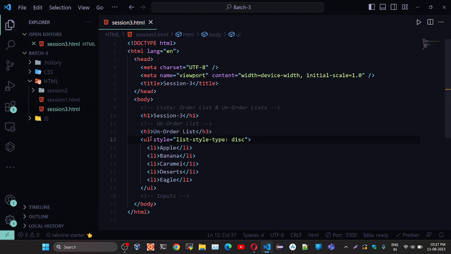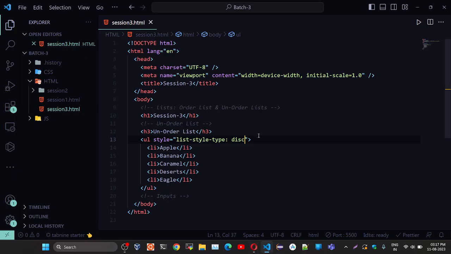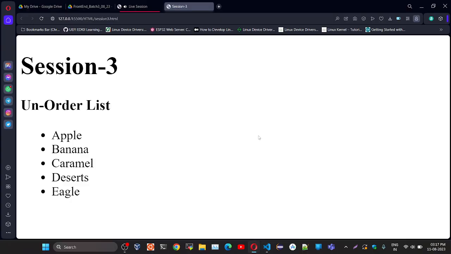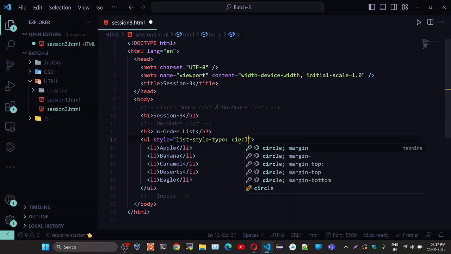Let's see what those are. Now you can see this is the normal style. So like this, we will be having circle and square, lots of other things. Okay, circle. You can see this circle.